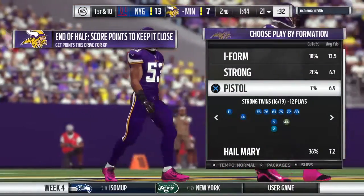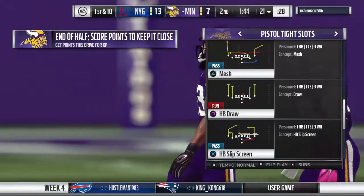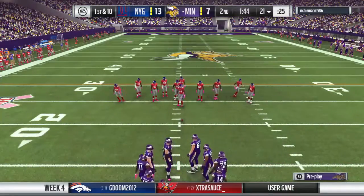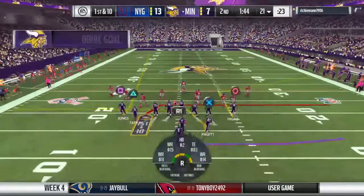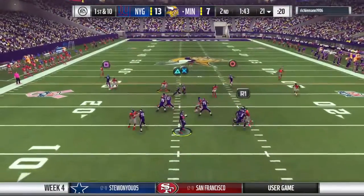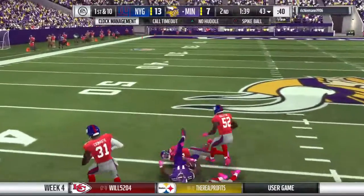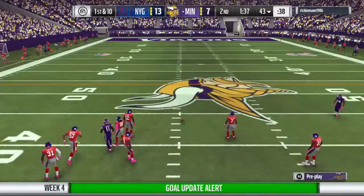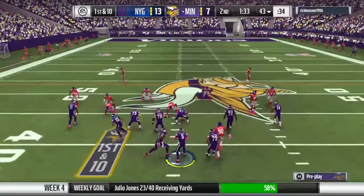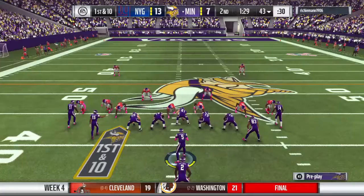Now the Vikings heading onto the field, and they'll be looking to avoid what happened last time, which is punting the football. But when you look at how teams play the game, that complementary football comes into play. How do I take care of my defense? How do I take care of my offense? Well, the defense is taking care of them in a lot of ways. Now it's time for the offense to jump things up and help their defense out. Give them a little bit of rest. Yeah, time for them to give them a rest. Took the words right out of my mouth. Looking to speed things up here, going with some tempo.